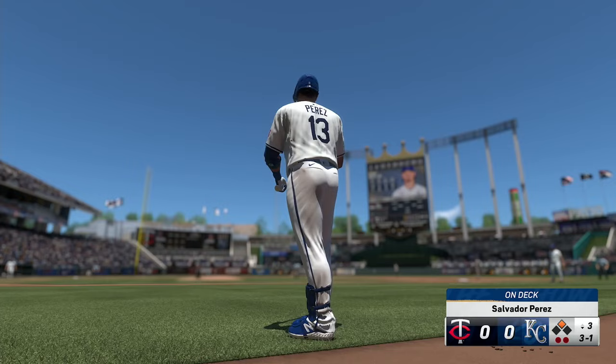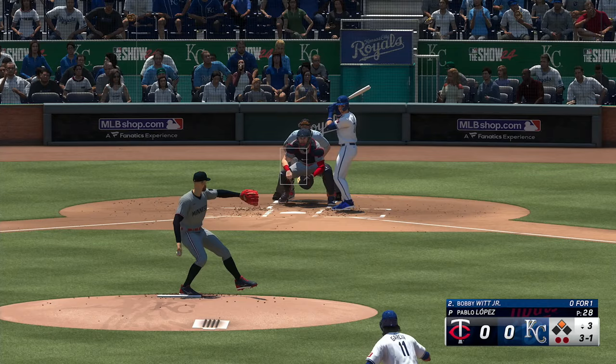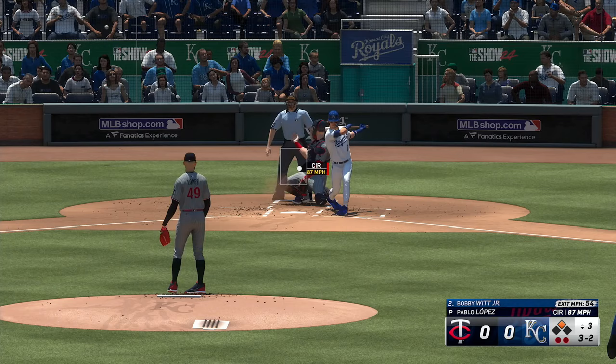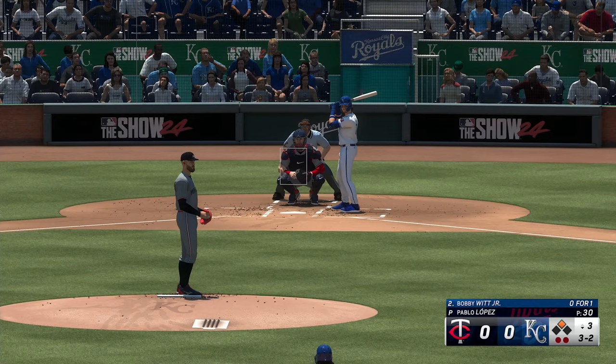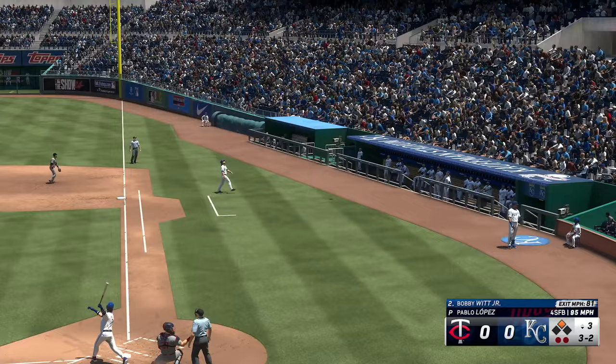Misses just off the outside edge. I think that was a strike. Salvador Perez next up for Kansas City. Next offering is in for a strike. Full count. Three-two now. Gets a piece there. We'll do it again. Fouled off again, and it remains 3-2.